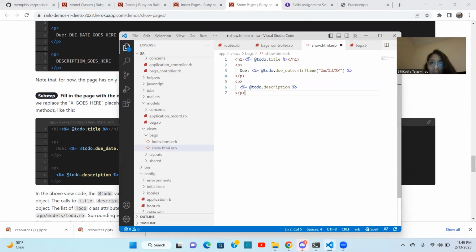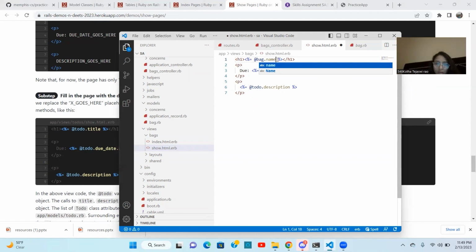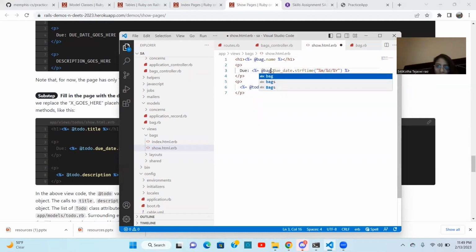Here I'm changing to bag instead of tag, and the title was a name, right? So bag name, and the page was a to-do, right? It was the bag today.